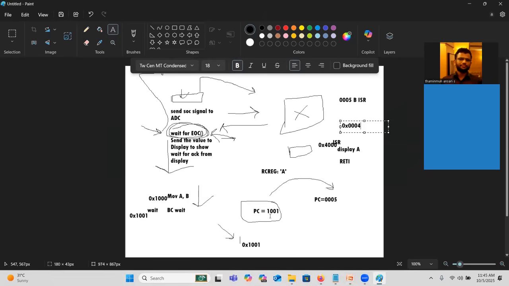Now we have to validate different conditions. They will set flags, whether the interrupt is based on serial port receive or transmit, something like that. Based on that flag, we have to execute a different routine. Is that clear to you or not?